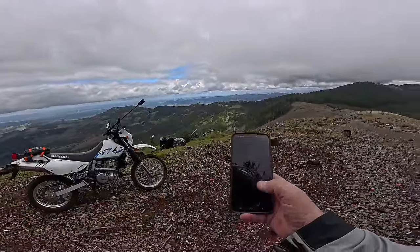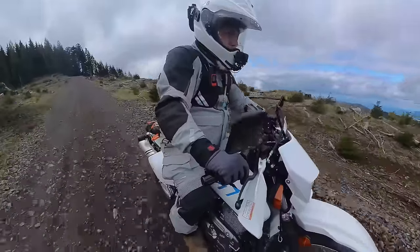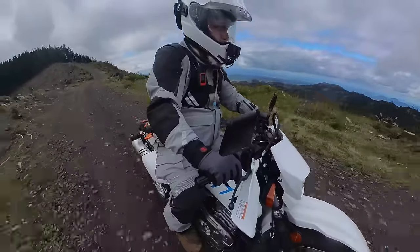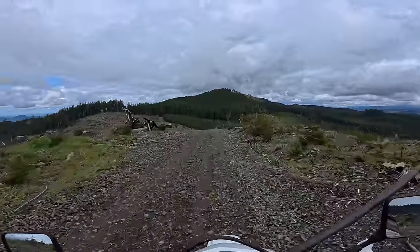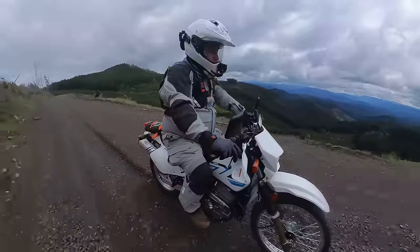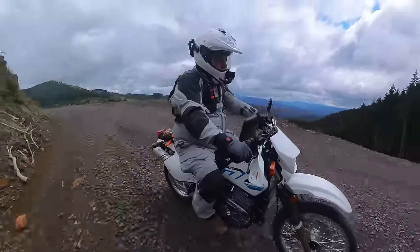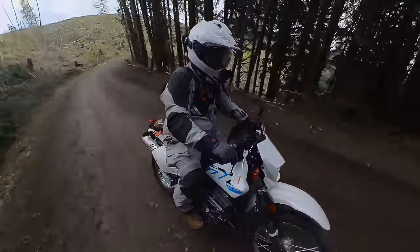Came up the hill standing up, now going down sitting down — kind of gorgeous up here. The suspension is bouncy, not the world's most advanced — this thing is a tractor, not a sports car. Slow and steady wins the race. I rode with Dennis in Death Valley; he had one of these and it was just carrying him up and over anything. This thing is easy to handle, easy to put where you want it. The brakes aren't as strong as I'd like — not as bad as the KLR, but single caliper on the front.